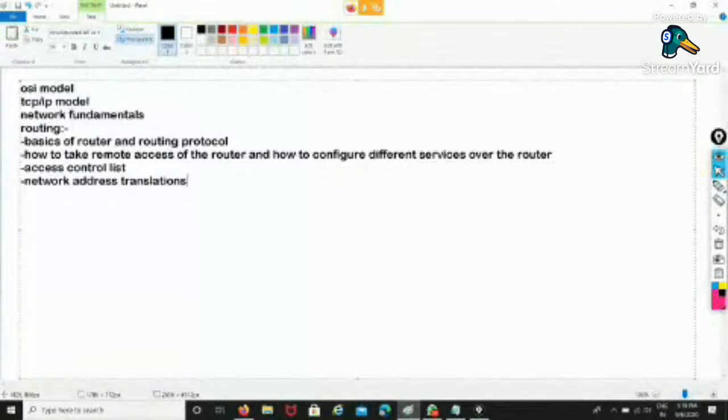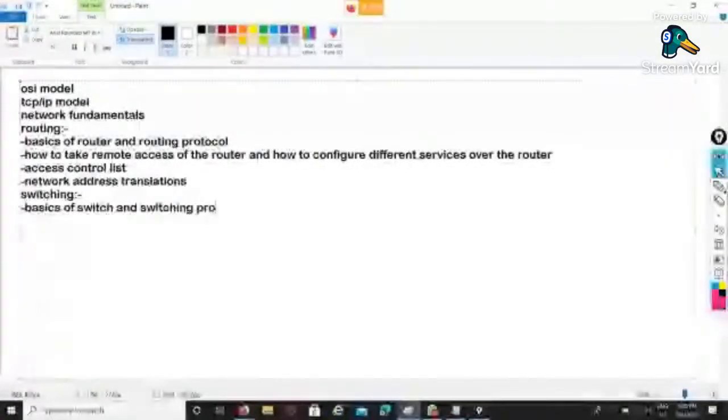After that we continue with the switching part. In the switching part we follow the basics of the switch and the switching protocols as well.